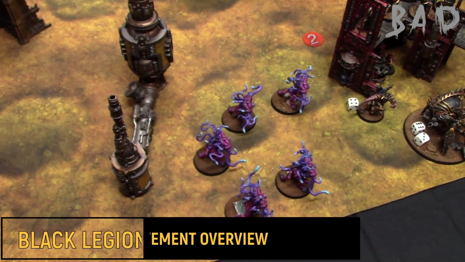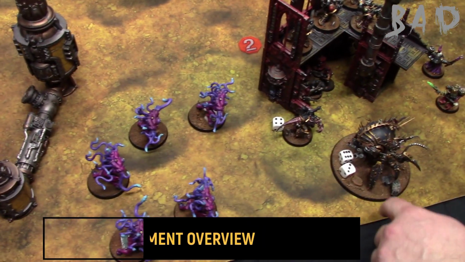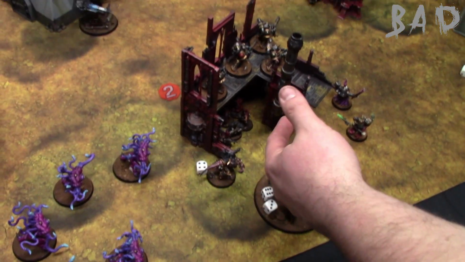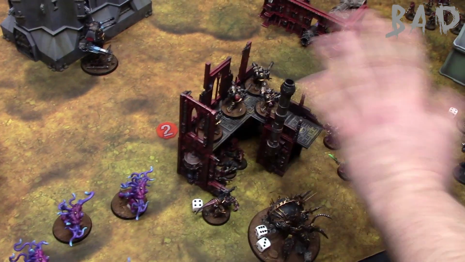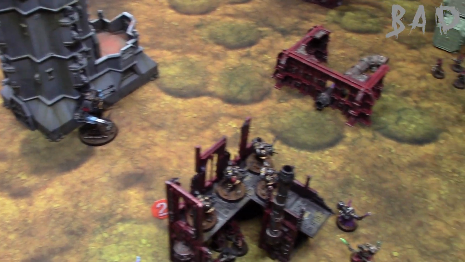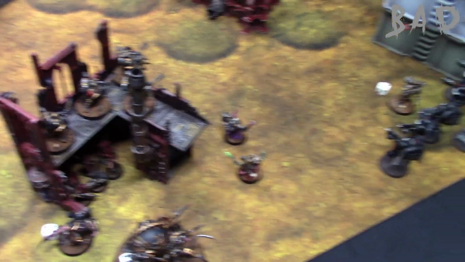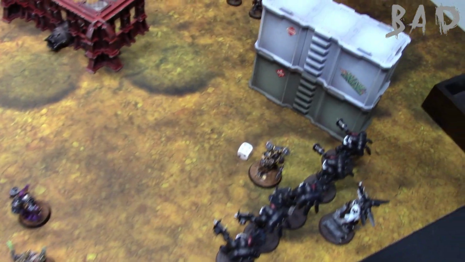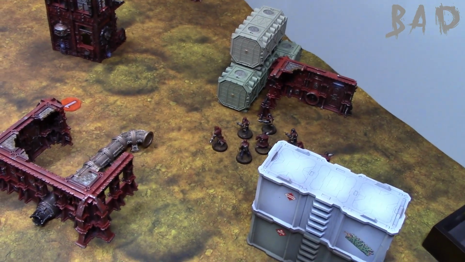Alright, so for my turn 2 movement, the Spawn advanced up, Greater Possessed advanced up, Venom Crawler also advanced up. The Cultists and the Havocs are just going to hang out, the Dreadnought is just going to hang out as well, and then my Sorcerer and Jump Pack Sorcerer move to support the Chain Lord. And then my Cultists over on the far flank just moved up to get pot shots at that last Eliminator.